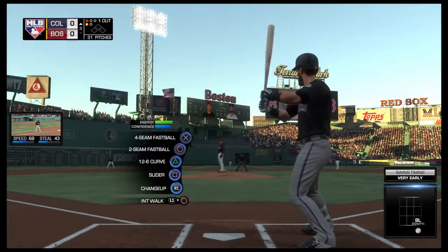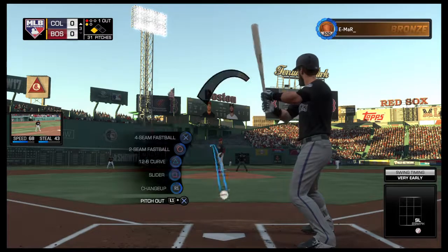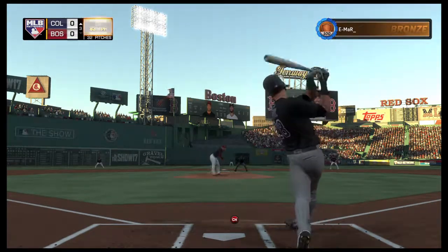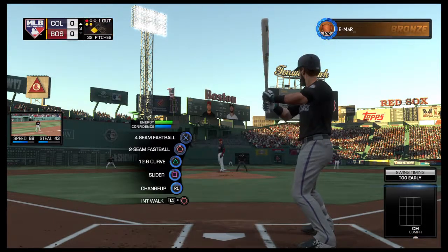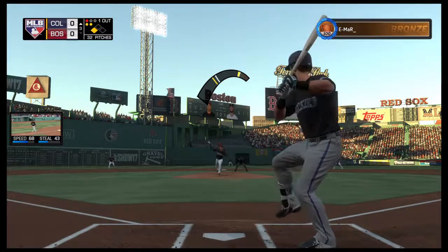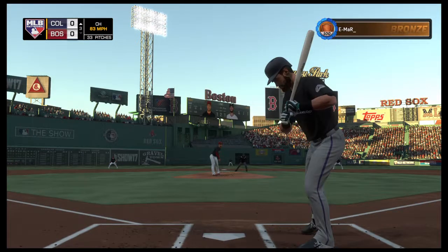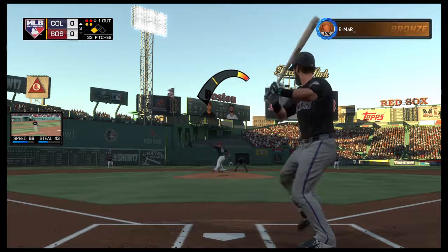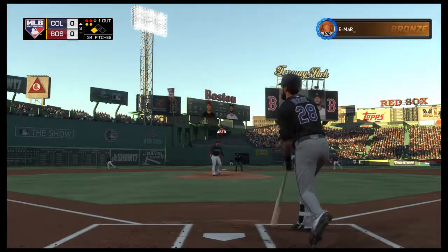I thought they were working around him right here, and he went out and swung at a ball that wasn't even in the zone. So now he's letting his pride get in the way. If they're going to walk you, let them walk you. 1-2 now. Here's the 1-2 delivery. And the changeup is way low that time. No score here, but a potential run is 90 feet away with one gone.